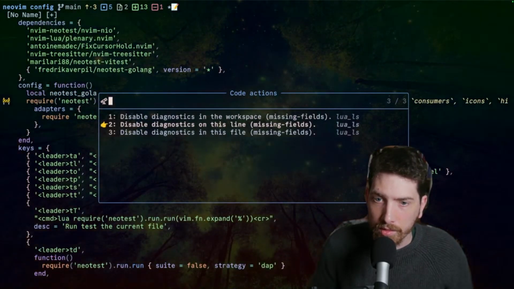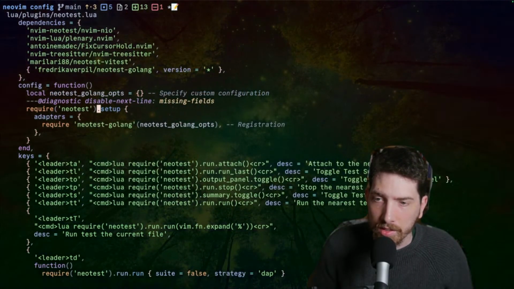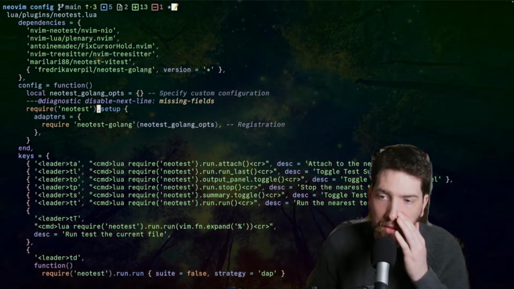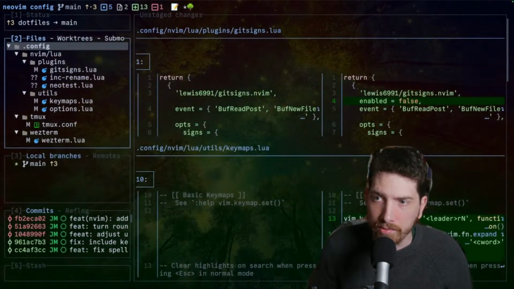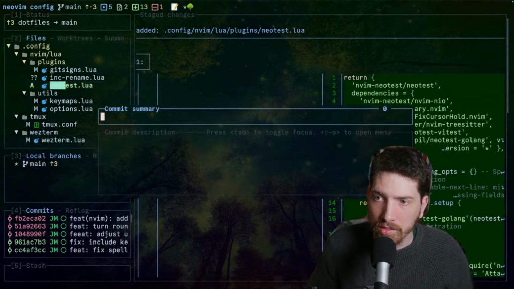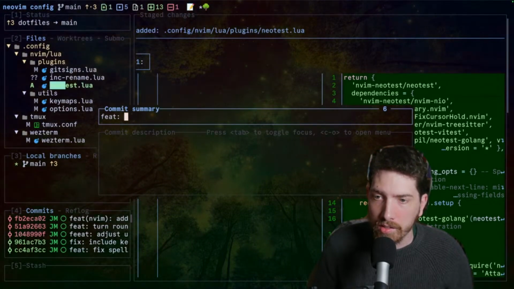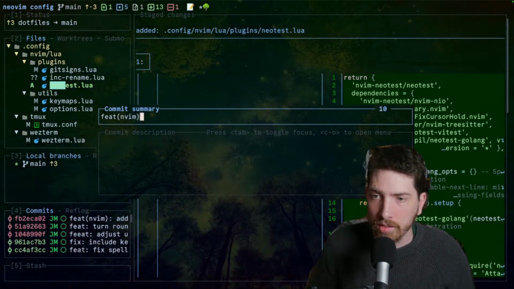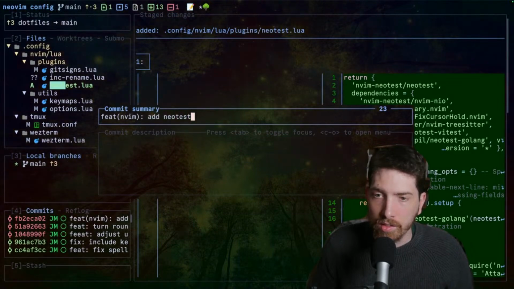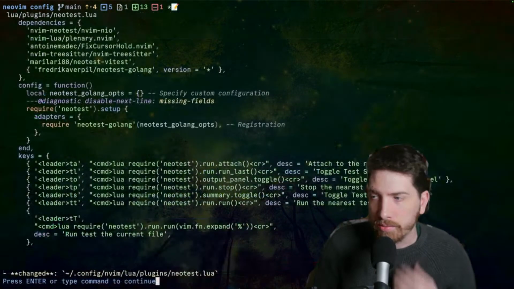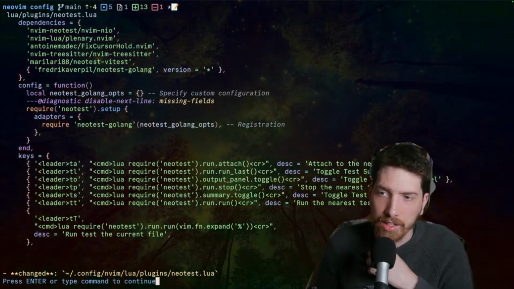And this line's okay. Yeah, I guess that's it. Add. There you go. So it was the way the adapters were being called.